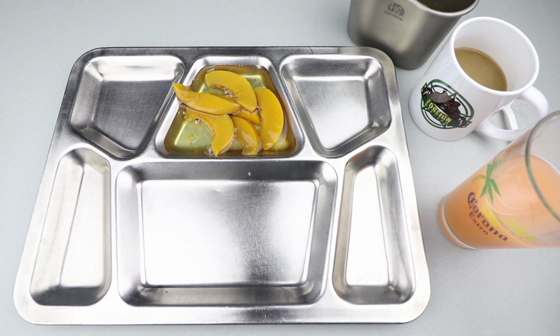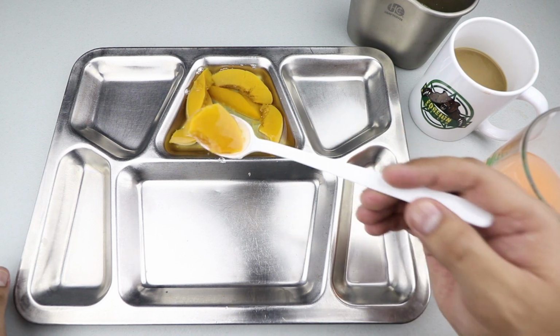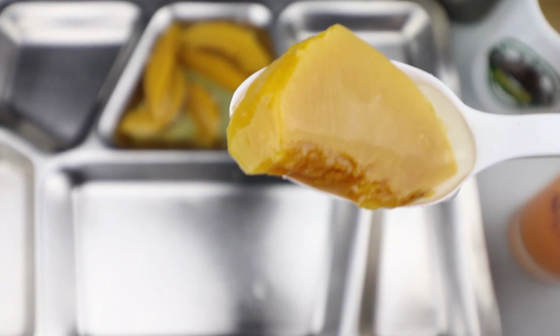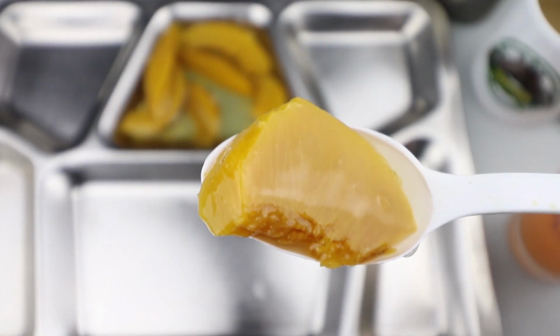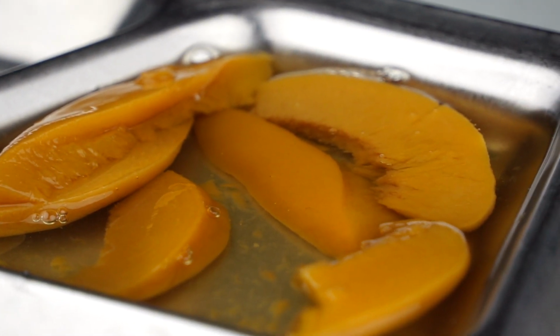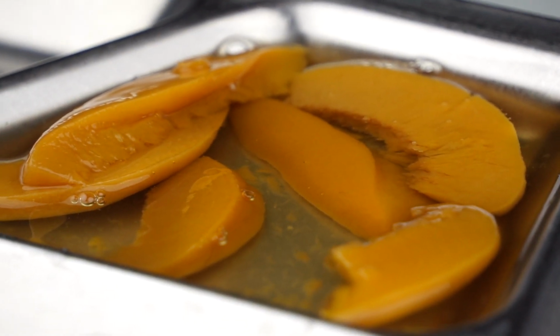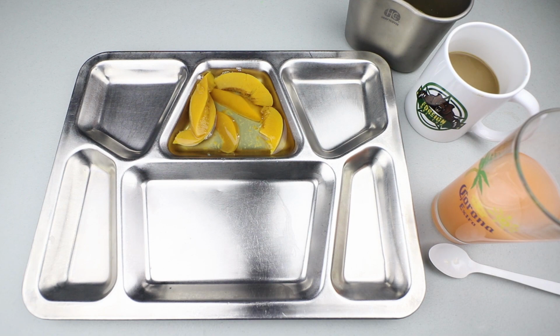All right, let's grab a piece. All right, there's our peach. All right, down the hatch. Yeah, there's absolutely nothing wrong with those peaches. They're nice and sweet and syrupy, and of course, very peachy.